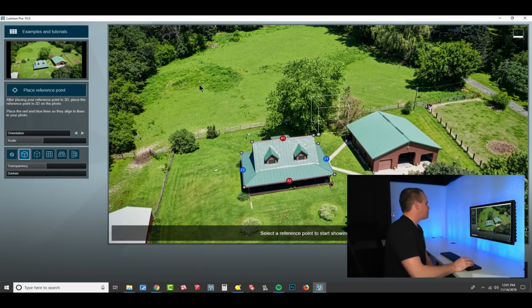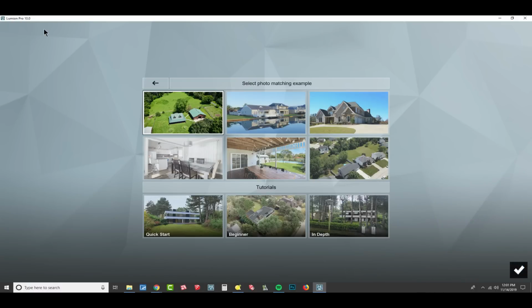But check this out. Up here we have our examples and our tutorials. And on the examples and tutorials, we have all these different photo matching examples, these 6 at the top. But more importantly, we have 3 tutorials: quick start, beginner, and in-depth. So just take your time, watch the tutorials, and learn.